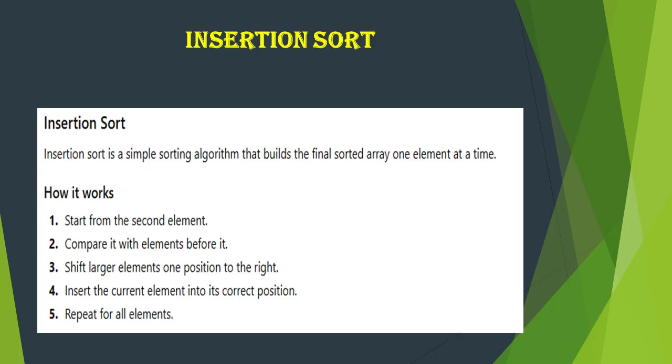It works on the principle that it starts from the second element, compares it with the previous element, shifts the element one position to the right, and inserts the current element in the correct position. This process is repeated until all the elements in the array become sorted. It is easy to implement. It is efficient only for smaller data sets.